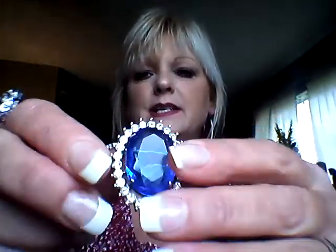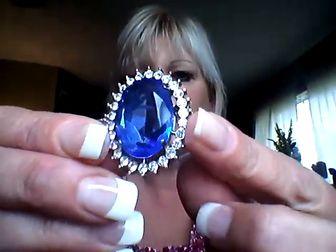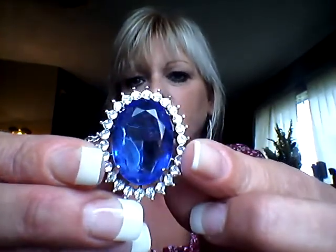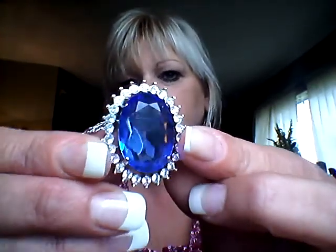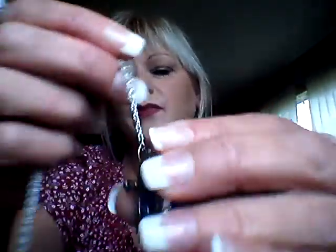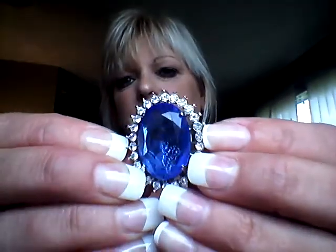I picked up this beautiful piece. I just put a chain on it. It is a gorgeous, gorgeous colored brooch — a nice blue — and all of the crystals are still on it. It has a little place here where you can put the chain through. It just reminded me of the stone off of the Titanic. I thought it was beautiful and it will be nice and long.